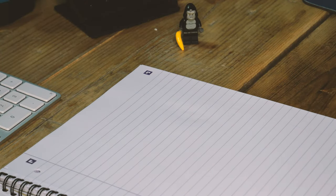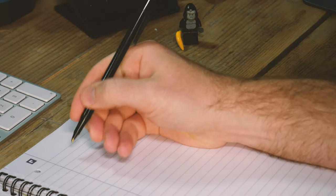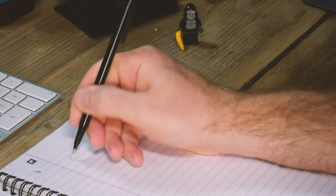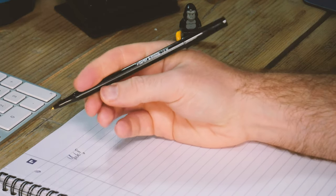All right, let's do it. This is cheap pen review. First of all, this is the Papermate. The Papermate is alright, to be fair, it's actually quite a nice feel to write with, but it's really hard to get it comfortable in your hand. I think they're just too thin, and the way they actually feel on the paper is not all that pleasant.